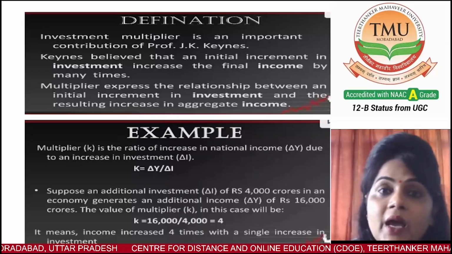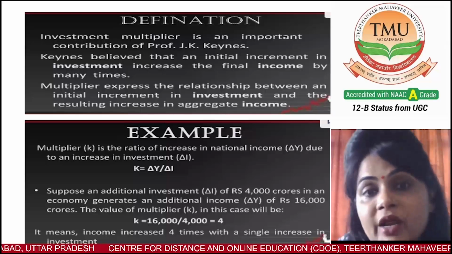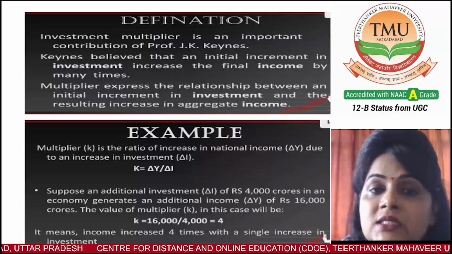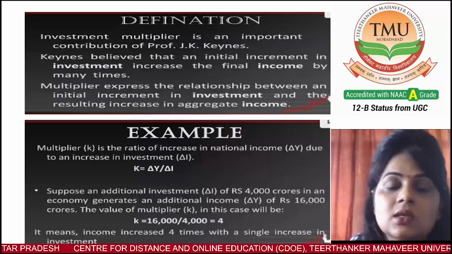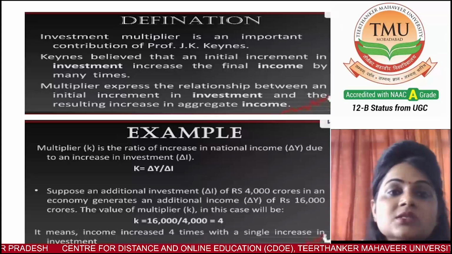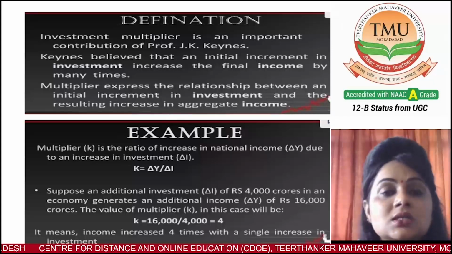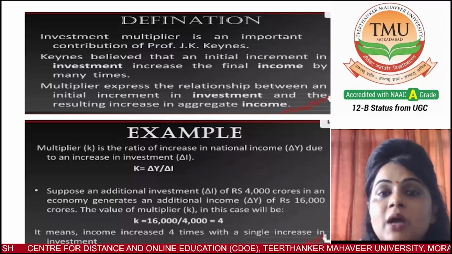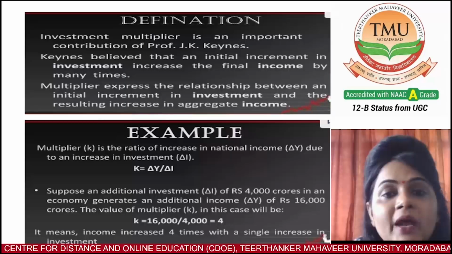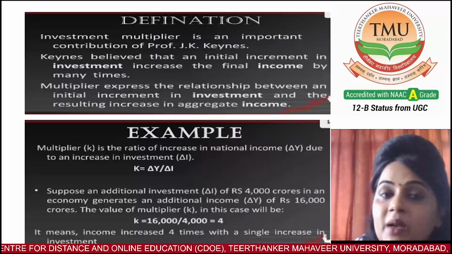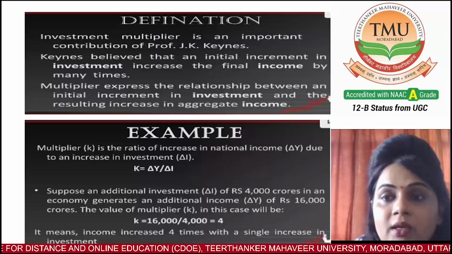The investment multiplier refers to the stimulative effect of public or private investment. It is rooted in the economic theories of John Maynard Keynes. The extent of the investment multiplier depends on two factors. We will also discuss it: the marginal propensity to consume and the marginal propensity to save. A higher investment multiplier suggests that the investment will have a large stimulative effect on the economy.